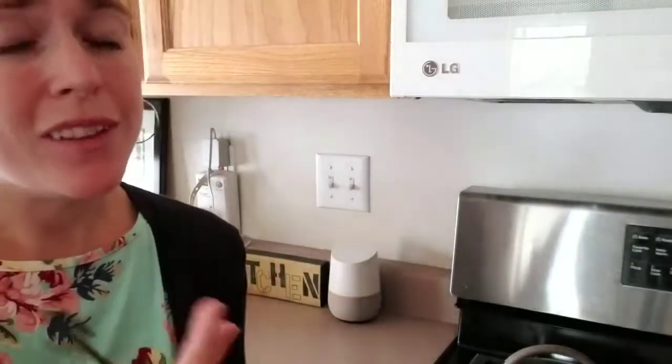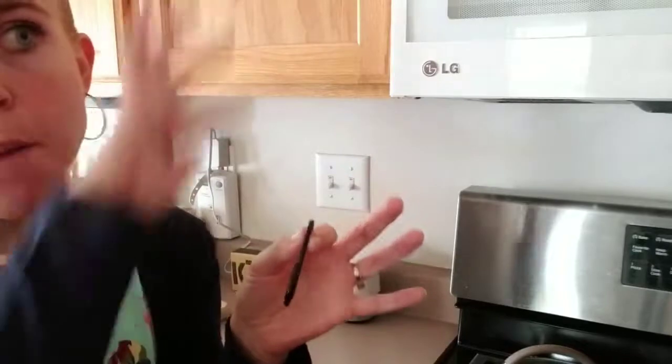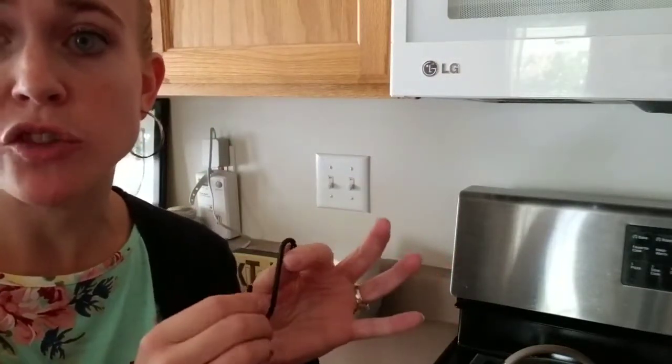Once again, you can use these for a lot of things in your kitchen. The small size does make it a little bit tricky about where to use it. So if you have something narrow to hang from, mounted on your wall, you could easily hang pots and pans off of it because they're strong and sturdy. I don't really have great places to demonstrate that in my kitchen.